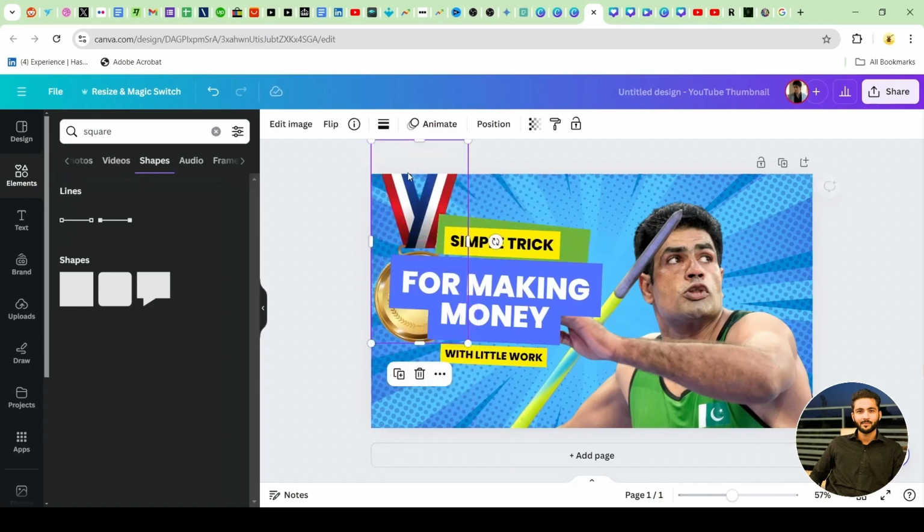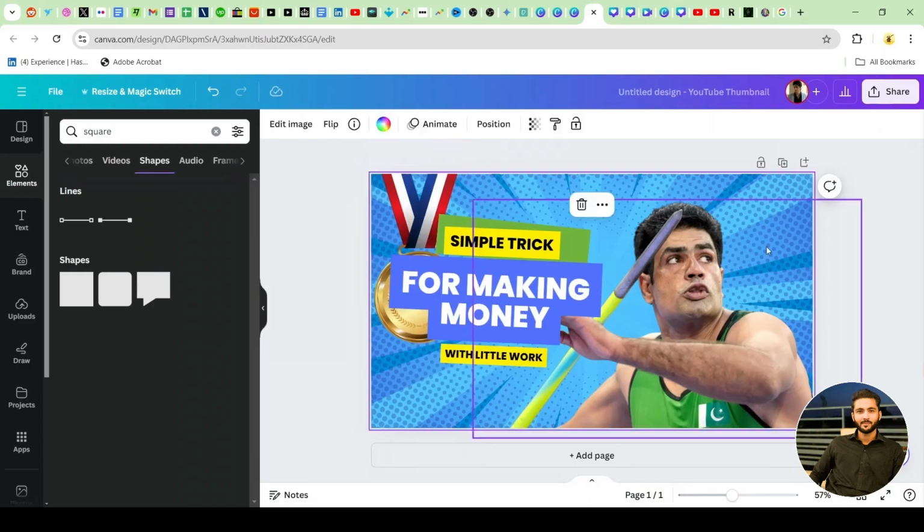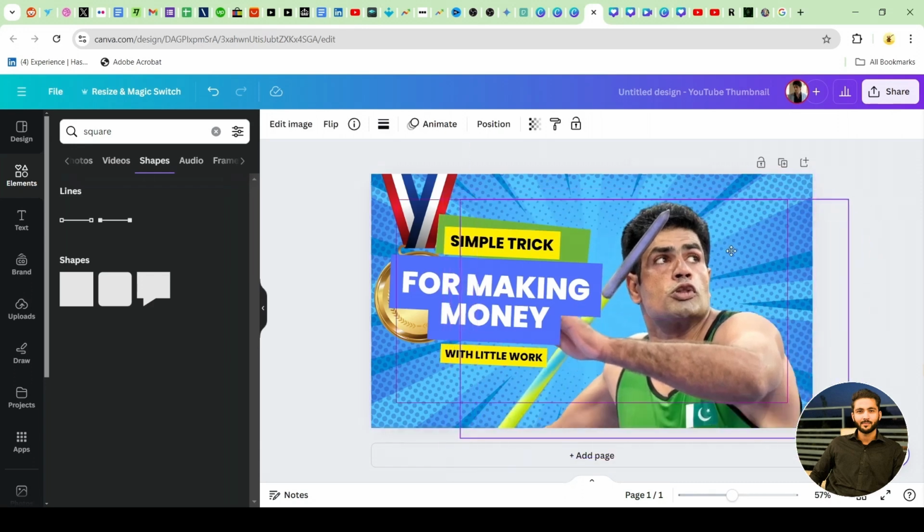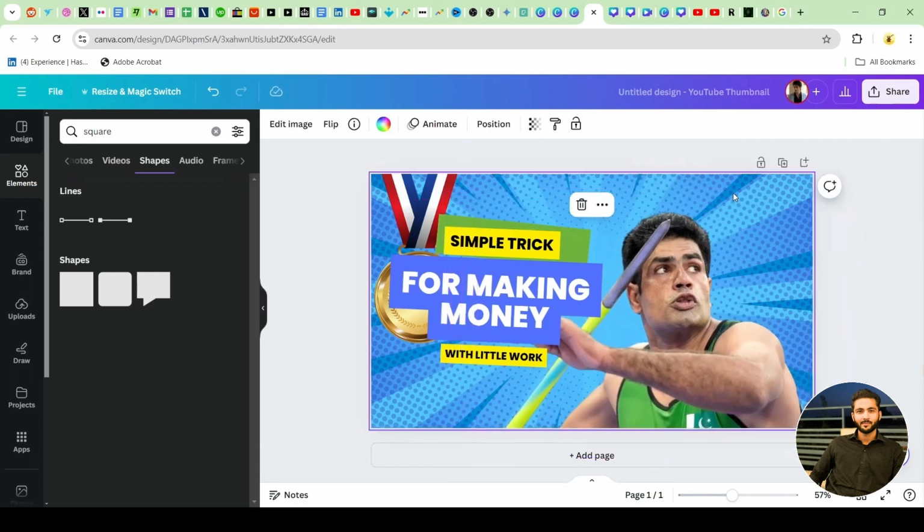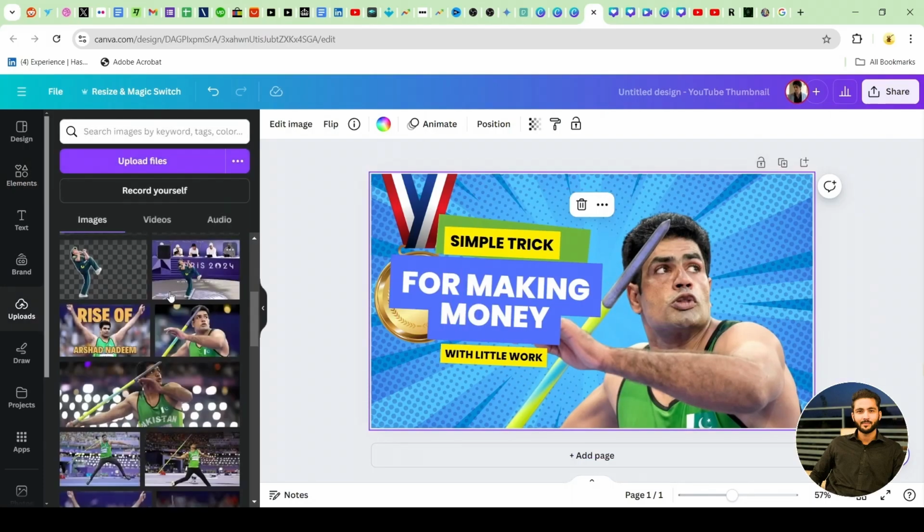And now let's say I want to remove this background, so I just tap on the background. This is my front layer, this is my sportsman, and below it is my background. I can just go into uploads and first of all select the background that I need to add.